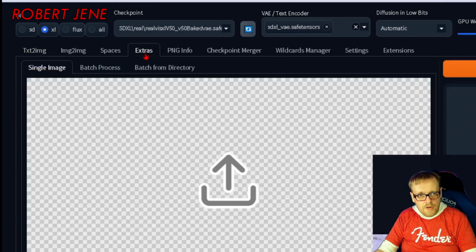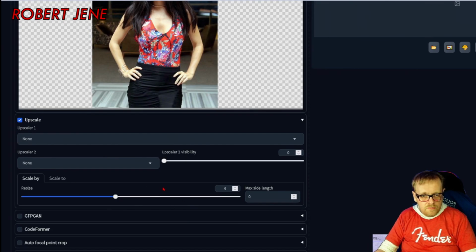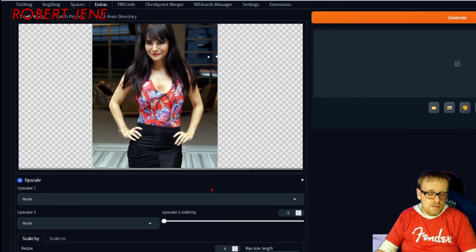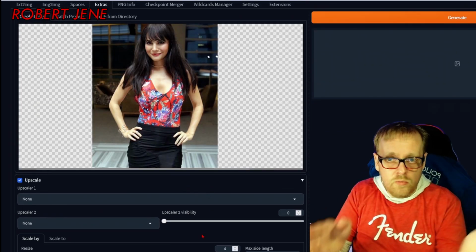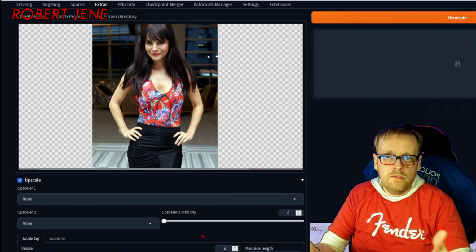All right, now let's move on to the Extras tab. This is used for upscaling your personal photos or maybe upscaling a training image that you need to be at a specific resolution before you start training. If you're not familiar, it's this tab right here, where let's say I wanted to upscale this picture, I just drop it in and then choose some settings down here. I will be doing a video about this in the near future. Consider the video you're watching right now part 1 of a series of upscaling videos.